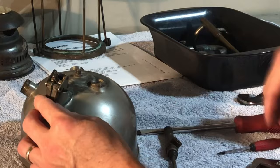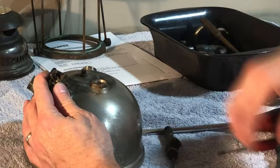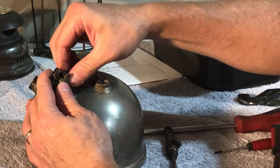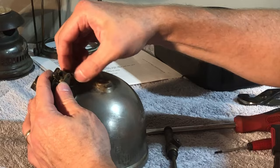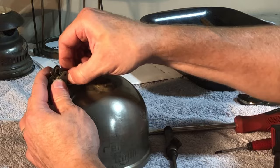So there's a retaining nut on here, and it's funny that the screw on the top is a 10-32. It's not metric, and I think a lot of these things are SAE as well, but the outside diameter for turning these things is all metric. This uses a 9mm wrench, and of course I don't have any metric wrenches, just sockets.